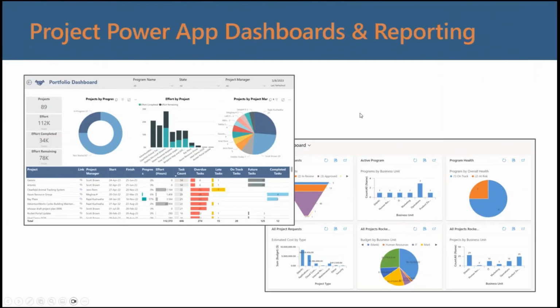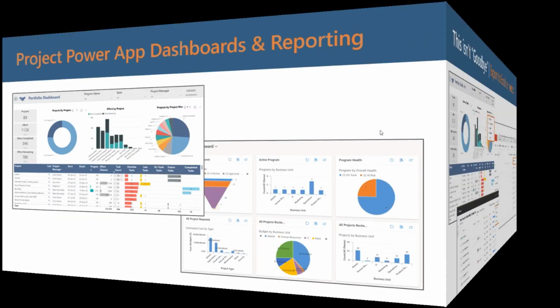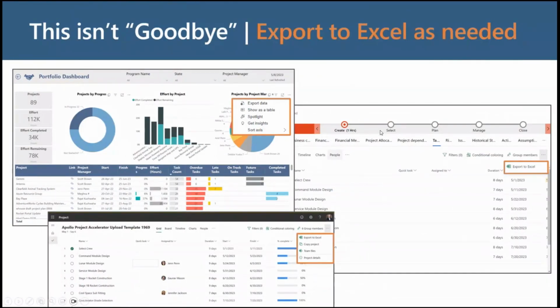Remember, the win is you get all that data in the Project Power App. You can build out cool reports and cool dashboards. And remember, this isn't a long goodbye. I keep thinking of that Elton John song. You don't have to say goodbye to Excel. It makes sense to go into Excel. A lot of folks using very heavy-lift and very expensive BI tools, not Power BI, will still grab the data and pull it into Excel and do their machinations with it. You can still do that. It's not the long goodbye to Excel.